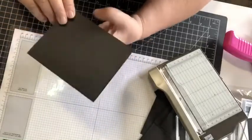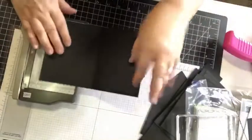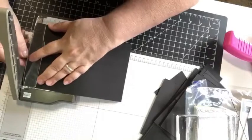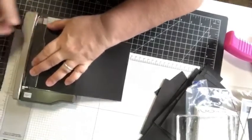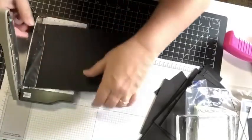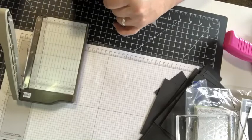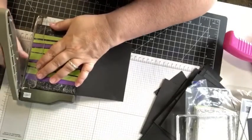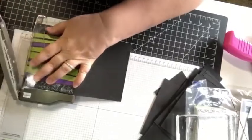And this side could use a little bit more off of it. Just going to take a little teeny tiny bit off. Oh, bummer. Okay, that time it didn't work. Usually it does. Well, it actually doesn't look too bad, but I'm going to try and fix it. There. That's better.